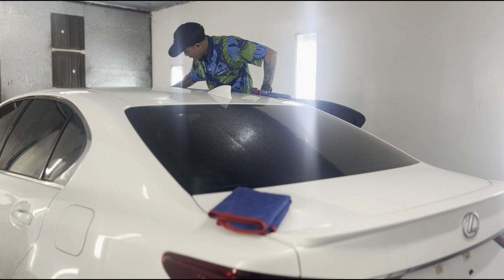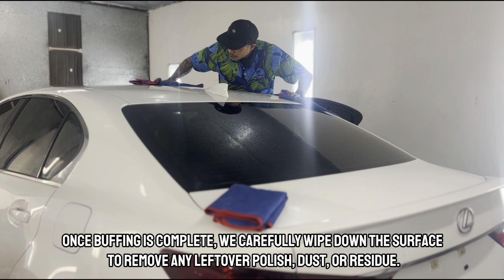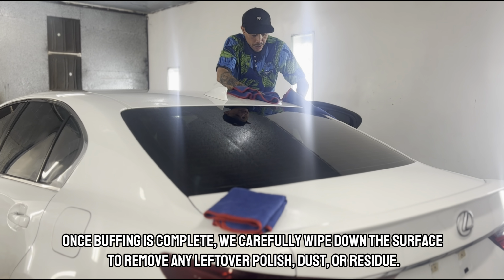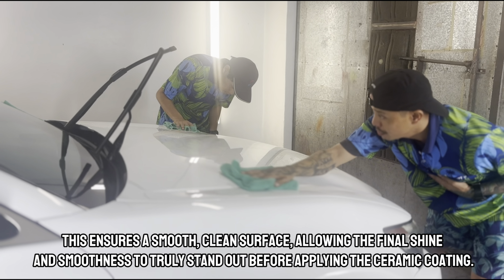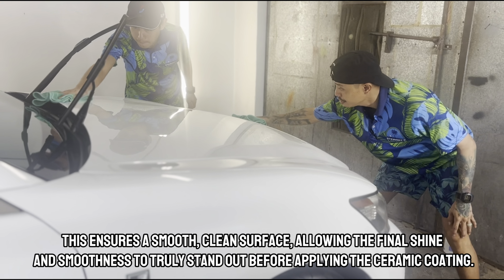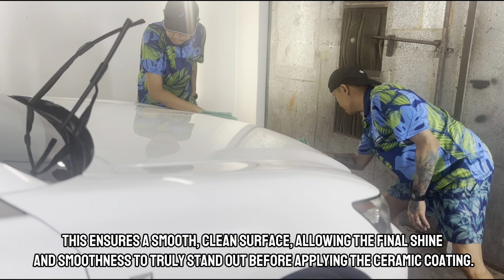Wipe down. This ensures a smooth, clean surface, allowing the final shine and smoothness to truly stand out before applying the ceramic coating.